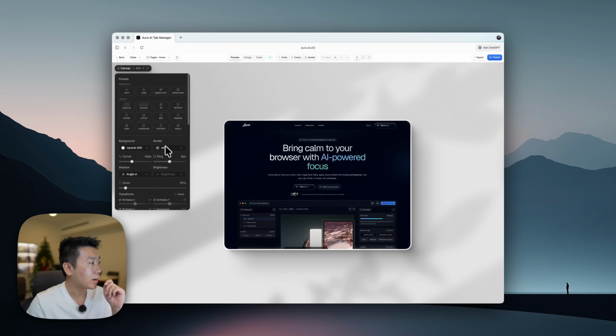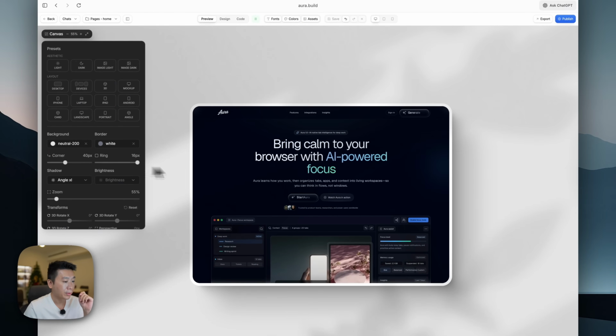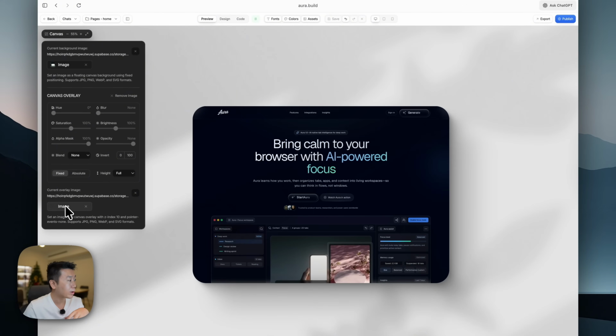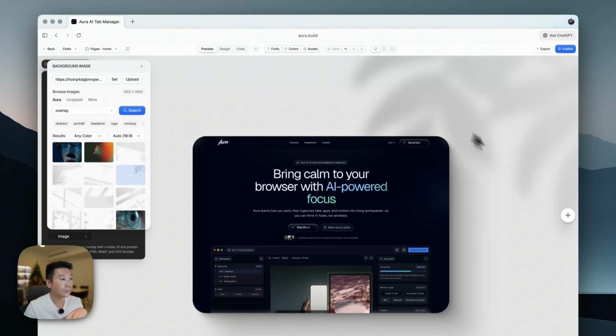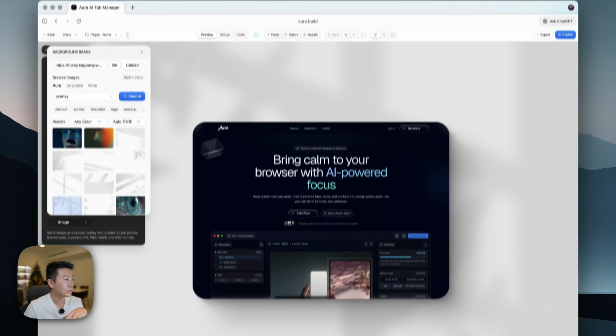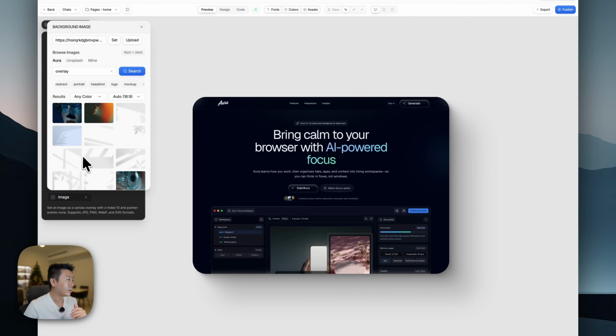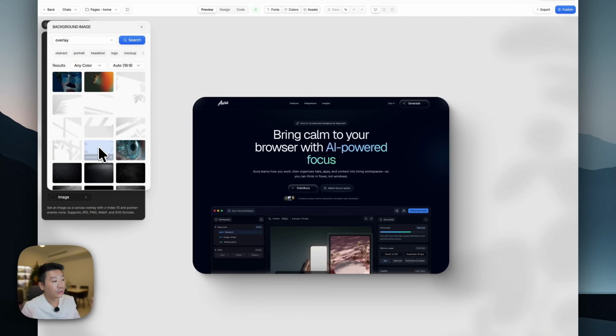And so, yeah, you can customize the ring, how big you want it to be, and the corner radius of your preview here, which is really cool. So you can play around with different shadows. You can see some of them look more like bamboo or like the window shadows that you put.